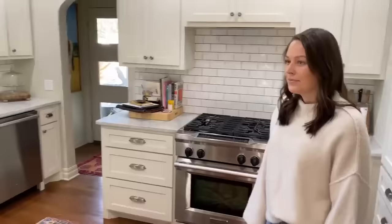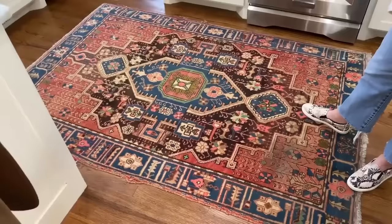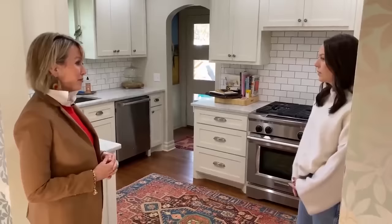Tommy in particular has said that the longer he lives here, the more he loves it. And what I also like about it is you've managed to change some of your spaces, or maybe the previous owners did, to get more light into here and also to improve livability, because in these older houses the passageways were all so small and so narrow. And you've been able to open up the house and in no way change or defy the integrity and the style and the historical aura of the home.